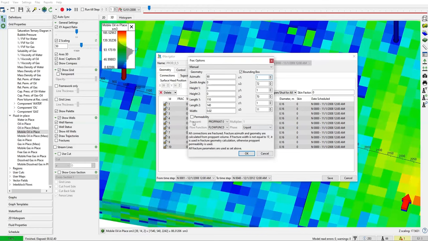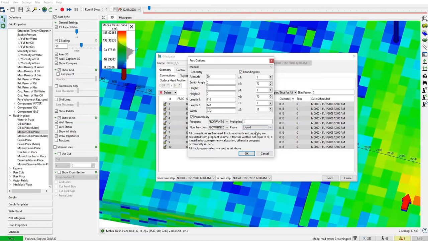Tick on permeability, and then we select the propant pack that we will use in this particular fracture. So we are going to use propant 0 with the associated flow function 0, multiplier 1, and the phase, either liquid, water, oil, or gas, depending on your model, depending on your reservoir. In this case, we are going to select liquid.